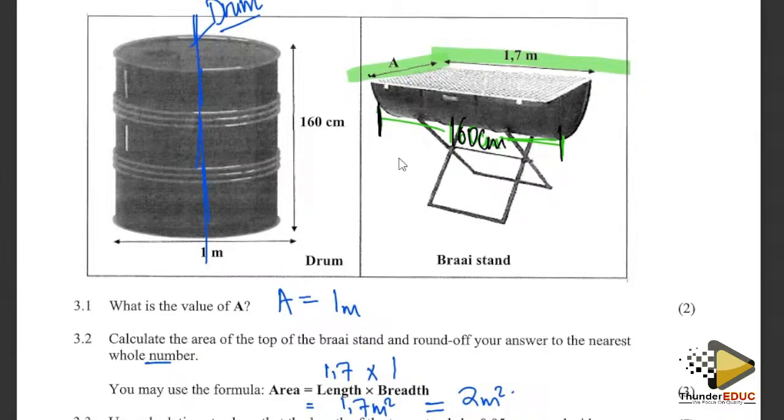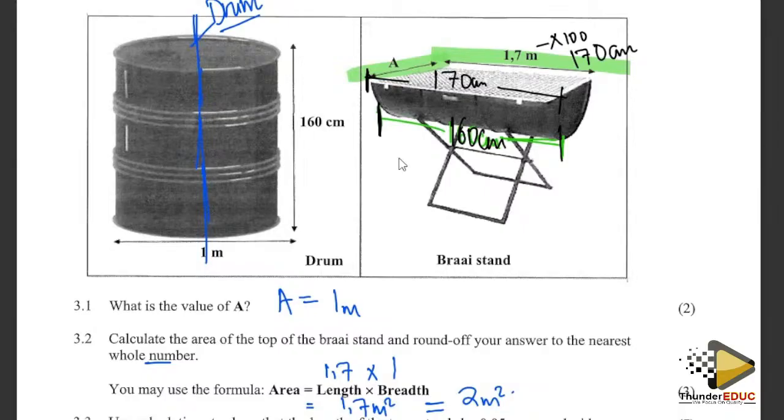You understand? But the top part of the grill is 170 centimeters. I've changed this to centimeters, so you get the answer 170 centimeters. So the braai stand is smaller, which means the grill is longer than the braai stand, which is okay for safety and stability. Because imagine if it was exactly 160, the grill would fall inside the fire. It will not have that standing part of it.